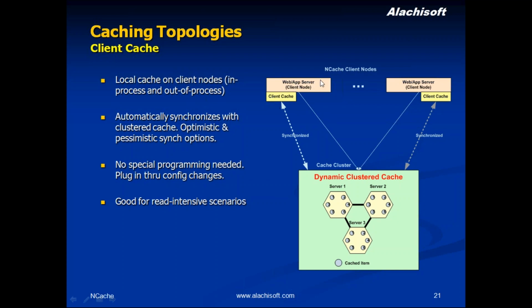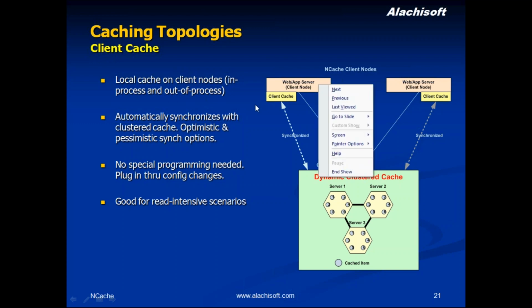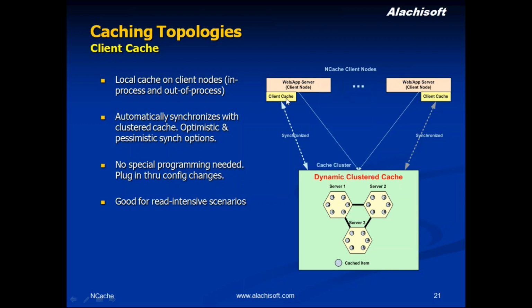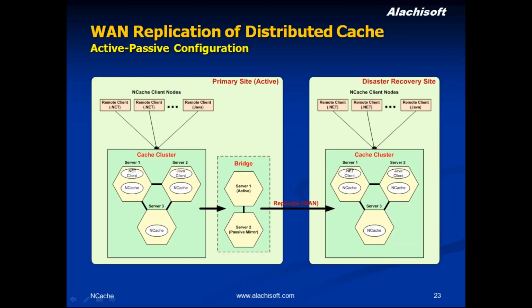And you can even make it in process to your application to further save serialization and inter-process communication overhead. And NCache manages all the synchronization. If something changes here, it gets propagated here as well as in other client caches and vice versa. It's a very good feature to start off. I've already covered performance benchmarks. Then we have a WAN replication support as well in Microsoft Azure.